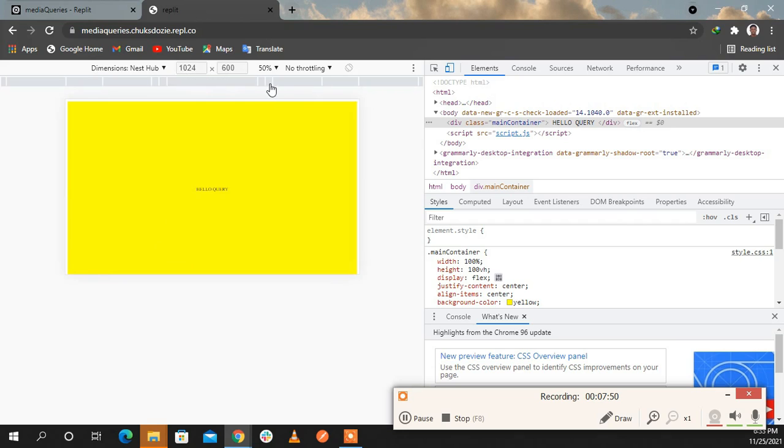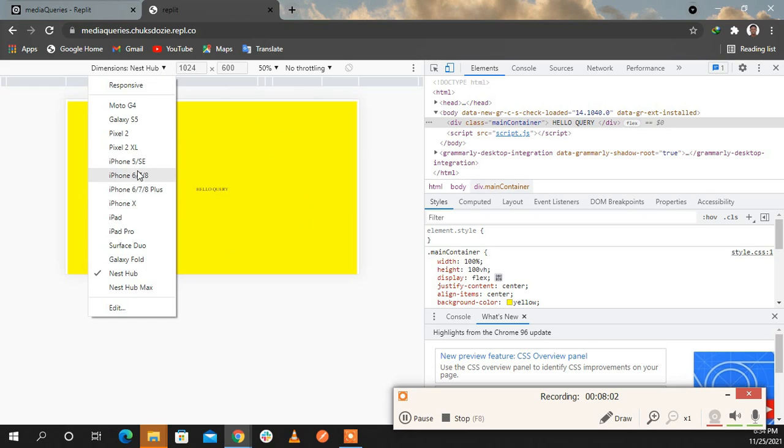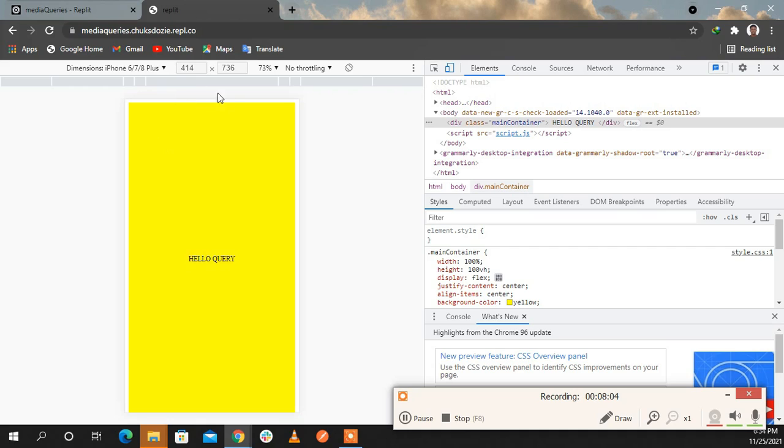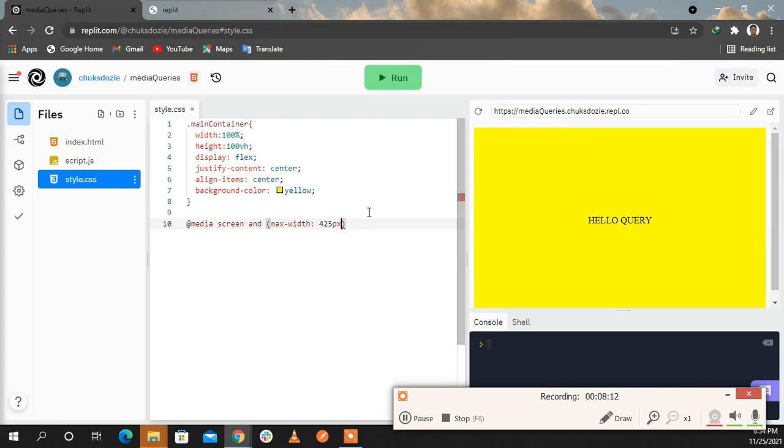That's how you differentiate bigger devices from smaller devices. Basically the width. The height doesn't really matter most times. So generally we use 425 for phones, we use 768 for tablets, and we use above 768 for laptops or bigger devices. So max-width 425, that means we're talking about what?